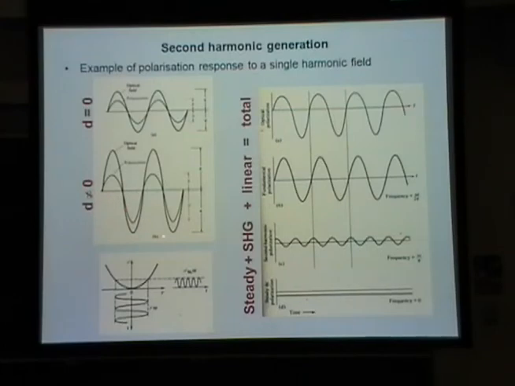You can do a Fourier analysis of this, and you find that this nonlinear response is the sum of a DC offset, which is this optical rectification that I mentioned a little bit earlier, plus the linear response here, the dominant one, plus this small nonlinear response. And if you add them all up, you get this guy here. And it is the effect associated with this small second order response that we're seeing, and that gives rise to this green light that I just showed.